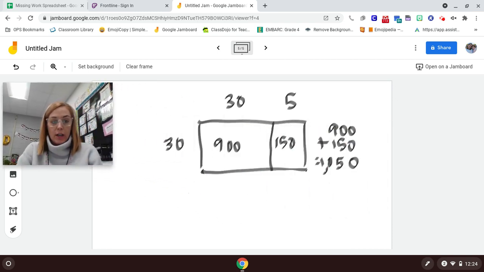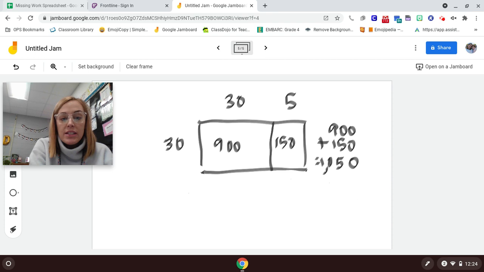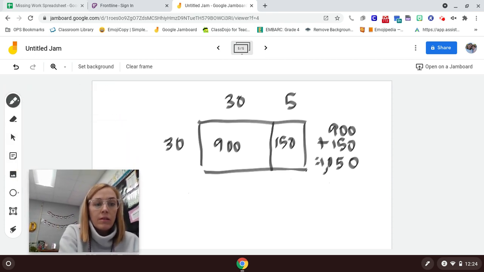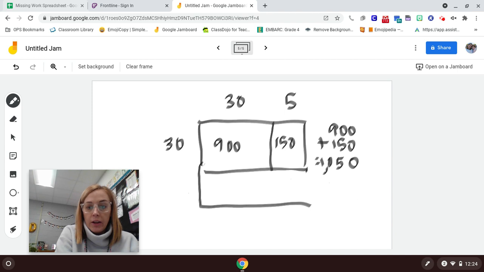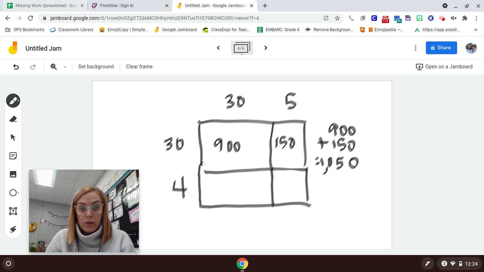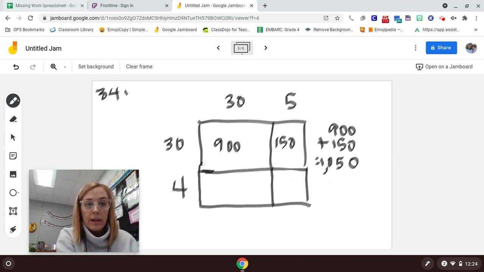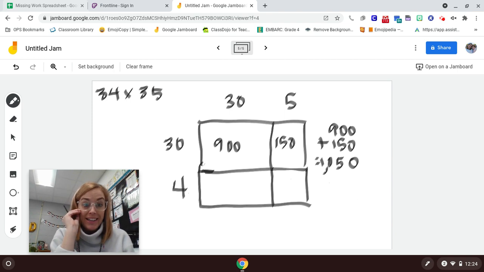Okay, so let's go ahead. I'm going to move myself over here. And now I have to do 34 times 35. Well, I already have some of the work done, right? I'm just going to add on to my area model down here because he added an additional 4 rows, okay? Still 35 chairs in each row, but now I have 34 times 35 instead of 30 times 35. I've already done some of the work. Let's go ahead and do the 5 times 4. That's pretty easy. I get 20.